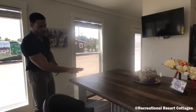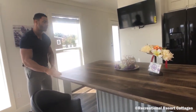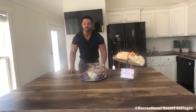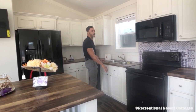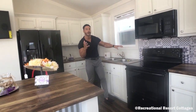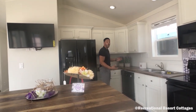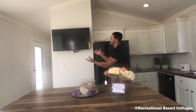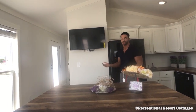Speaking of the kitchen, you see we've added a beautiful island here. We went with the corrugated metal accent on the island and the HD laminate top with a beautiful wood rustic feel — great to give you that farmhouse aesthetic. We kept that going along into the kitchen on the countertops. We've got a great accent here behind the stove to add a little pop and flare. We went with white cabinets throughout and kept the shiplap accent going on the backsplash. We've also got the side-by-side refrigerator with the ice in the door. TV placement here in the kitchen is just showing you a variation — you don't have to do this, but it's an option.